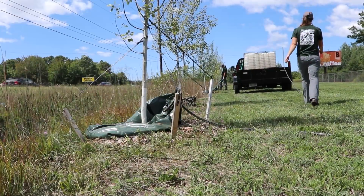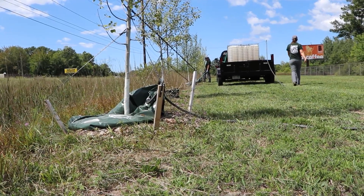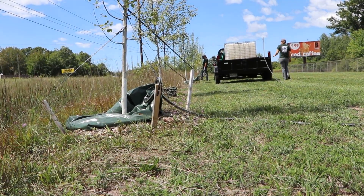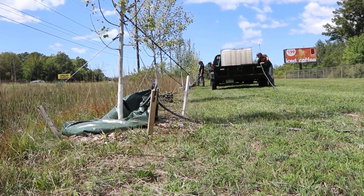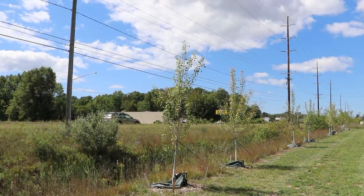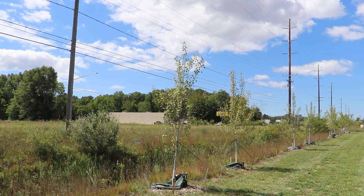After a few months of planning and figuring out where all the trees were going to go, in 2019 we did our first tree planting. We planted 2,000 seedlings at an area down the drain and then 220 of these large trees. We have tamarack, birch, white cedar, oak species, and maple species as well.